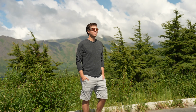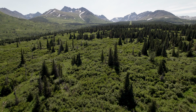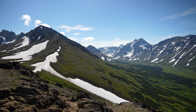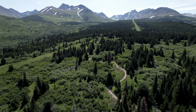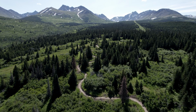To start the day, Aaron Leggett, the president of the Native Village of Eklutna, met me at the Flattop trailhead. Right now we're along Powerline Pass up at Glen Alps. This mountain range is called Kinchari, and Kinchari means crying ridge. The Dena'ina name for Campbell Creek is Kinchagitnu, and it means crying ridge creek. A place of mourning. It was a place where you would remember your ancestors that have passed on. It was a very reflective and meditative place.